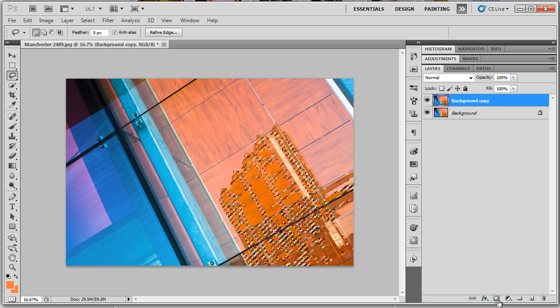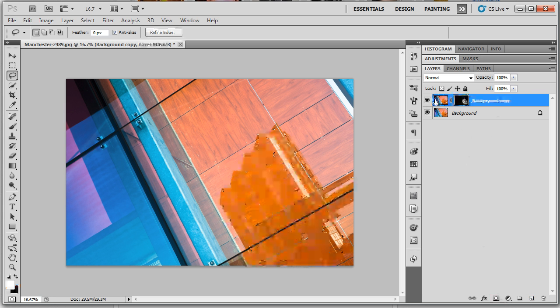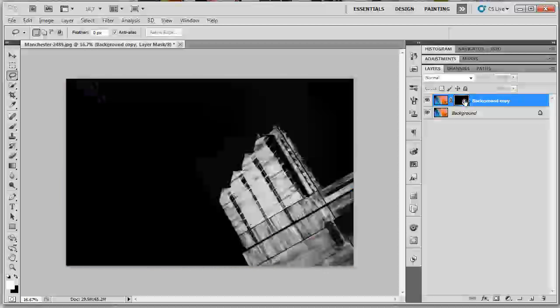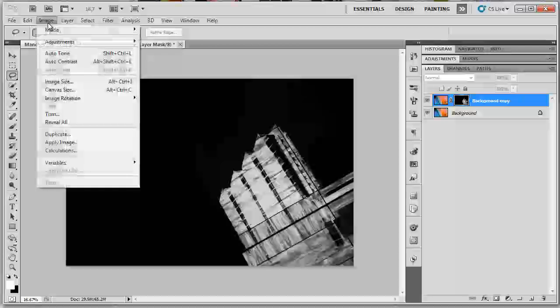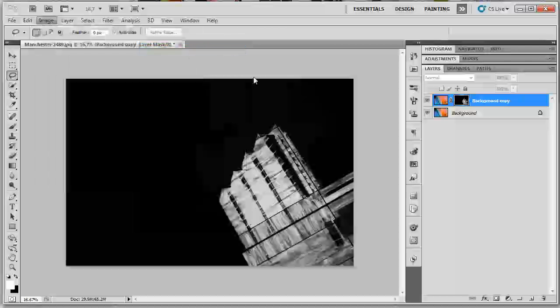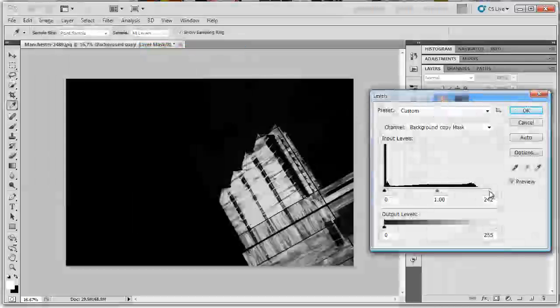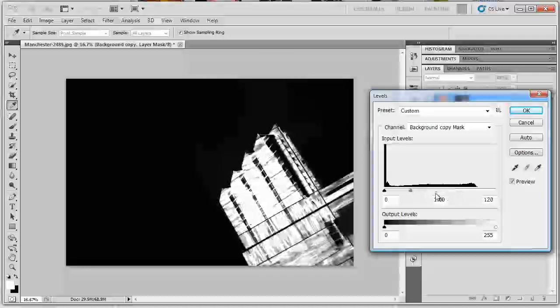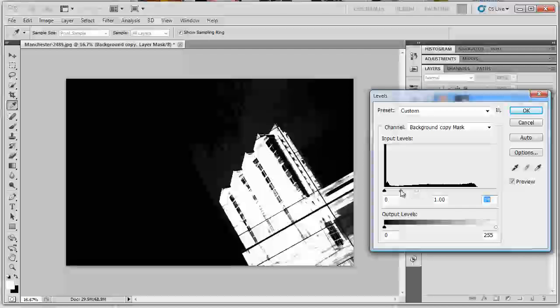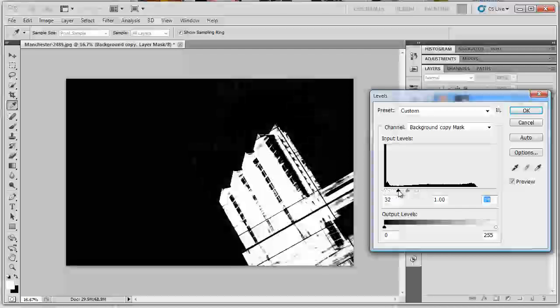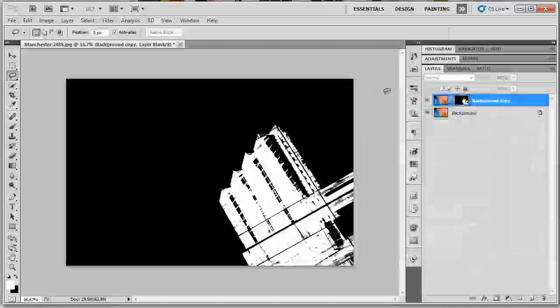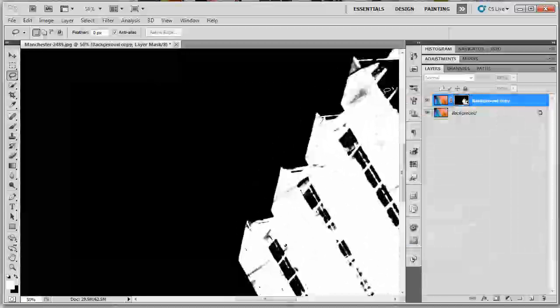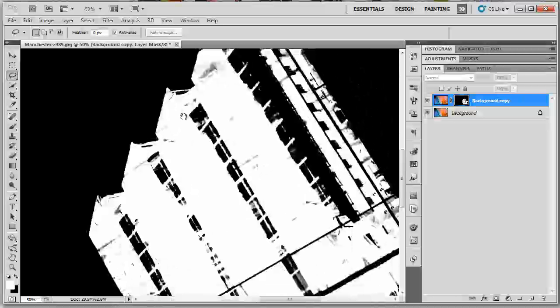Let's just do a background copy by dragging it down, add a mask with the icon there, and the selection is loaded into that mask. You can see that there. It's white to reveal, don't forget, and black to conceal. Let's put a levels adjustment on this from the adjustment image drop down menu there, and I'm going to drive that white into more white there, and again pull that black in, so we've got a very contrasty little mask going on here. Lots of detail in here, retained by the color select option.